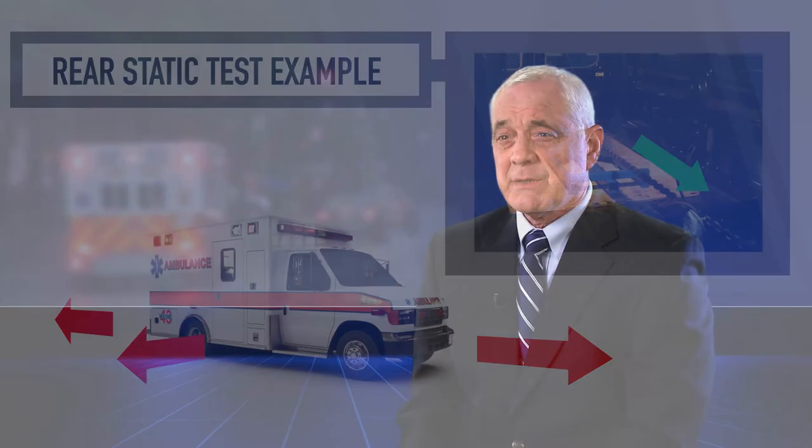The goal of our work is to make sure EMS workers are as safe on the job as they would be getting to the job in their own personal vehicle. One of the ways we've done that is by improving modular body strength and subfloor strength for both modular and van ambulances. When purchasing your next ambulance, we strongly suggest your ambulance purchase specification includes the requirements of SAE J3057 for modular body integrity and SAE J3102 for subfloor strength.